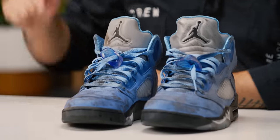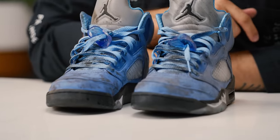For this one, we got one of the most timeless colorways of all time. I'm talking about the UNC colorway on these Air Jordan 5s. I actually had the pleasure of wearing this shoe for about a month, and I was surprised about how many compliments I got. Overall, it is a dope shoe.